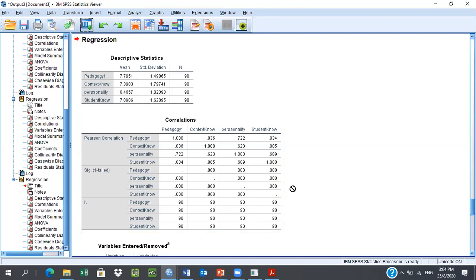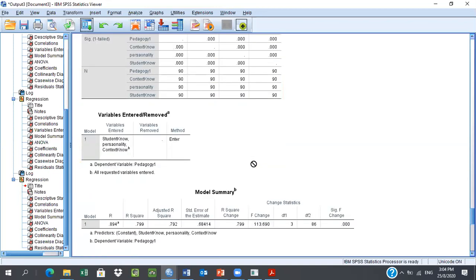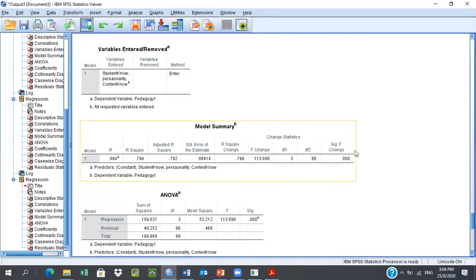So let's check another place. There is another place where you can check whether they are very close to each other or not. So where to check? I'll show you in a while. Before that, coming back to the model summary, once again, look at the significance here. It's 0, 0, and then look at the adjusted R squared, 79.2%. What does that mean?